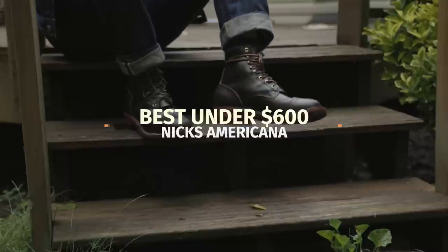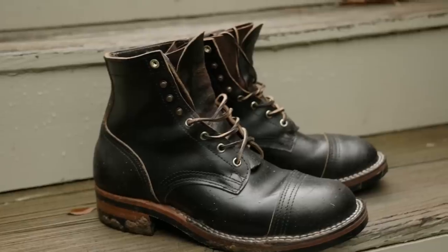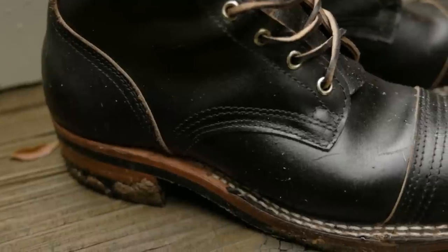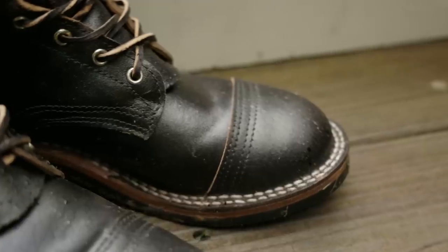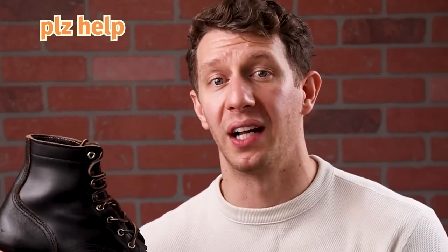There are boots, and then there are NYX boots. This brand got their start as a woodland firefighting bootmaker, and they're one of the legendary Pacific Northwest brands up there with Whites and Wesco. The NYX Americana is actually a pretty tame pair from NYX, but it's the bulkiest, sturdiest boot on this list by a fair margin. The Americana is fully customizable with dozens of leather, sole, and accessory options. Honestly, I'm still breaking in my Americanas, and I've had them for almost a year — but they're good.